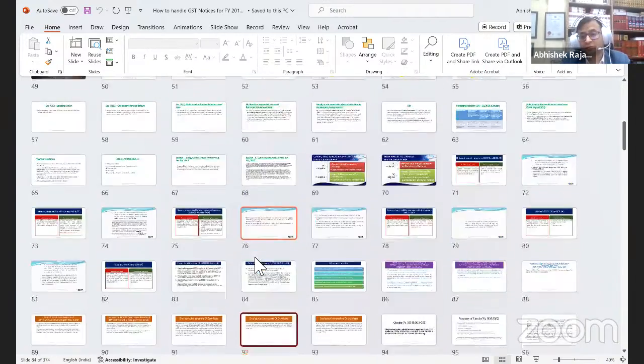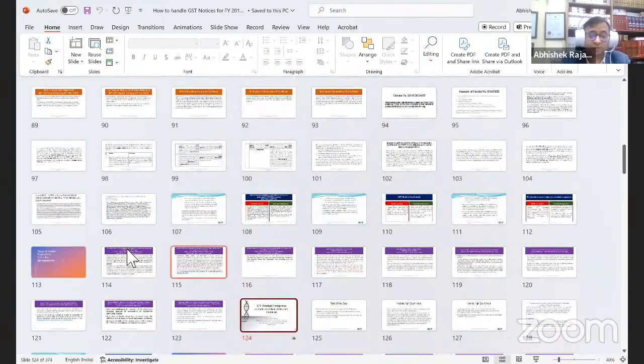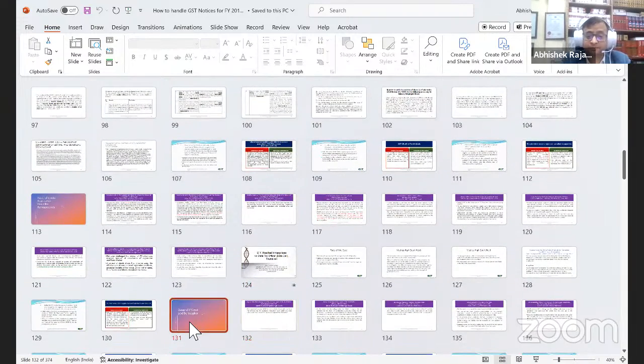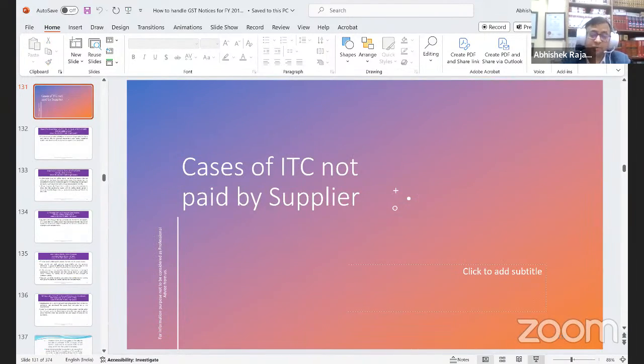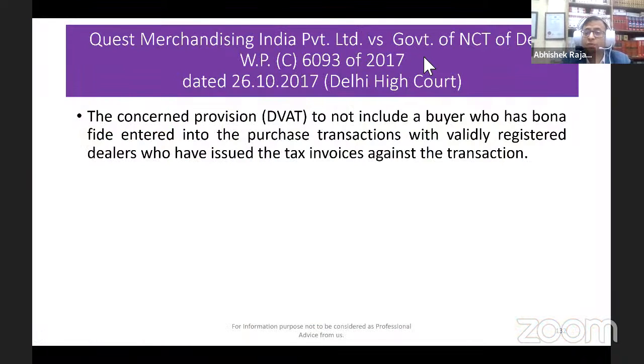So in these cases, what you have to do is use case laws from the IDT era. See, you will not get case laws from the GST era because this is a new dispute. The case laws for this would come later on. The question still remains whether these case laws could be imported from the IDT era to the GST era, whether they have any relevance or not. So let's understand this.